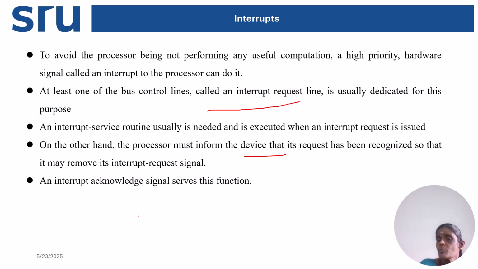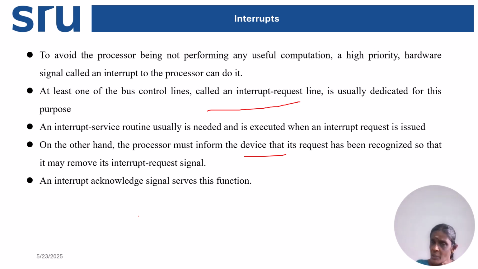Its request has been recognized so that it may move its interrupt request signal. So what is the meaning? The device which wants an operation from the processor has to ask for the request. If the request is sanctioned, then the processor will continue. If it is not sanctioned, it has to wait. That is the meaning.